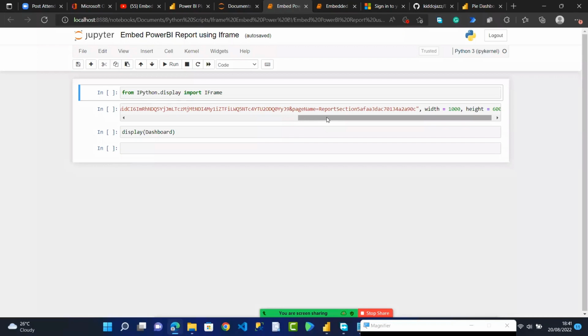So it got to a point where I was not using iframe to embed the report. And I thought about it: okay, I know that there's an iframe library in Python. That means you can also work with Python. So let me just try it out. And it actually works. Let me show you a random sample.